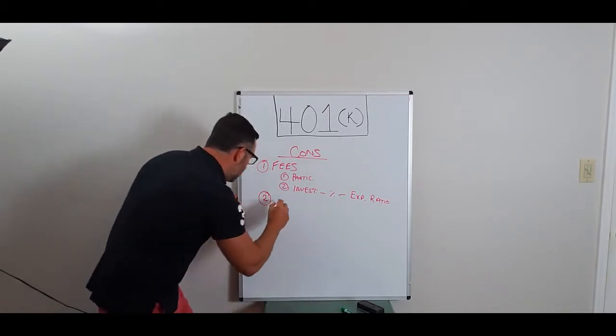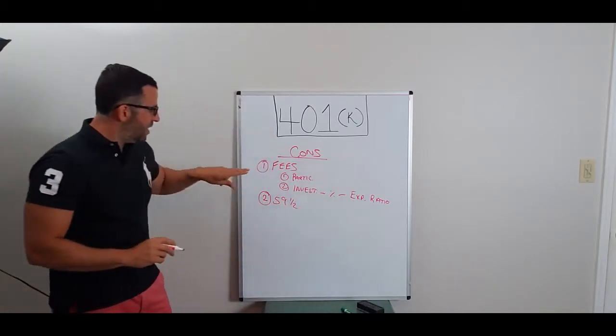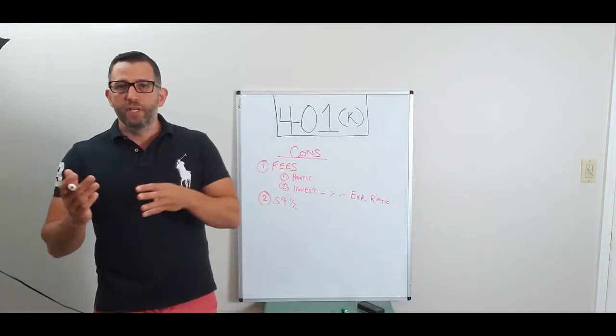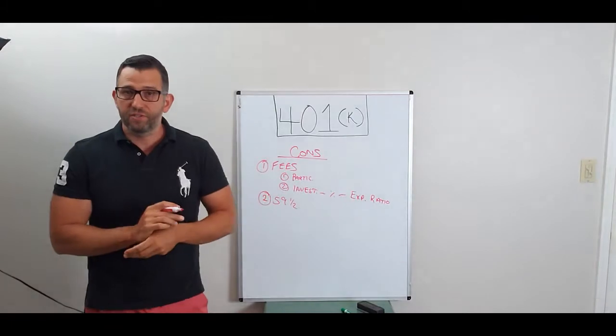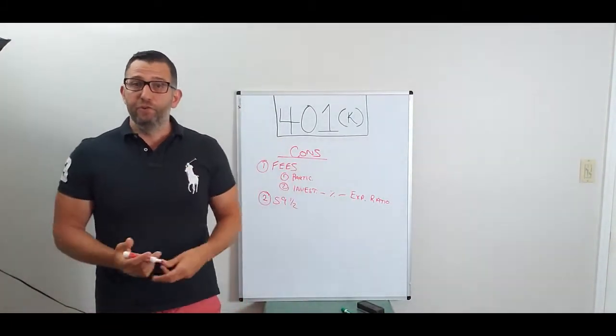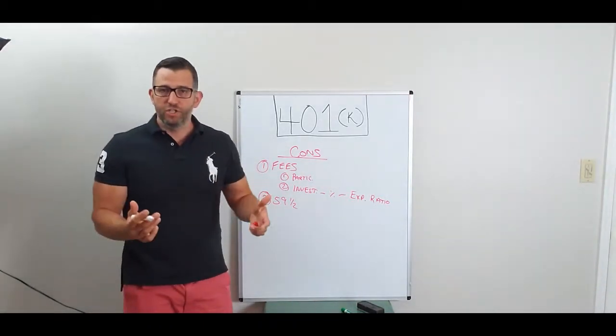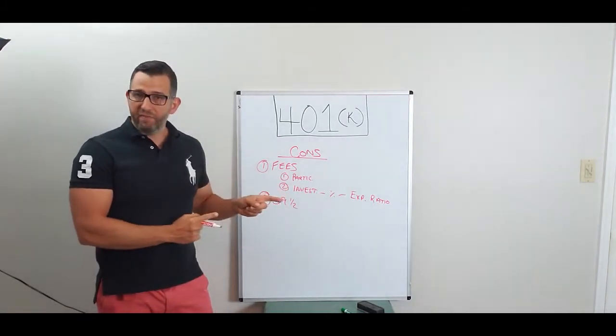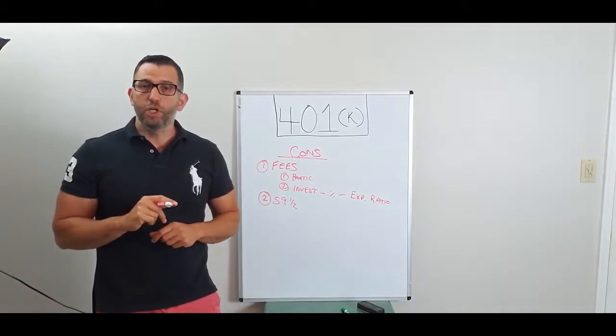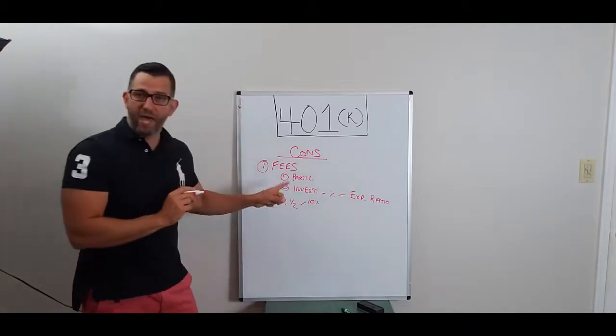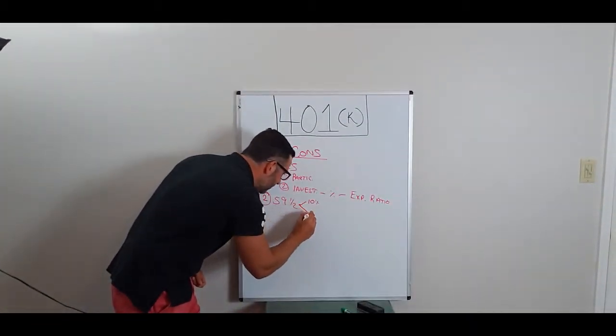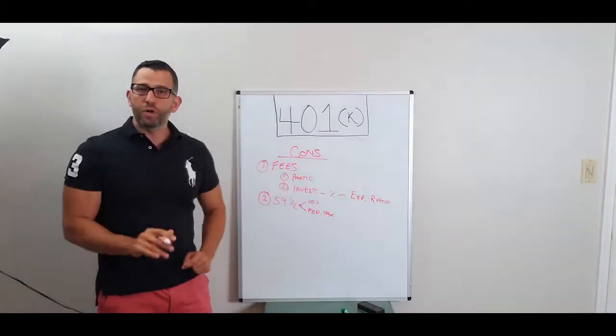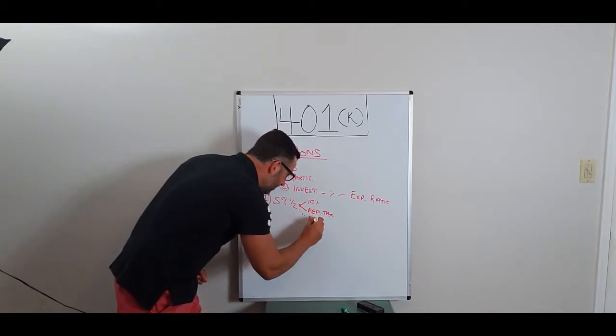Step 2 is the age restriction. You cannot touch this money until you're 59 and a half. Sure, there are some exceptions. If you are recruited or drafted into the military, if you have a natural disaster, if you need to pay for something like a funeral, you can take what's called hardship withdrawals. But under normal circumstances, if you've got a balance in your 401k and you're not 59 and a half, but you want to go ahead and take money out, the country is going to do two things. First, they're going to charge you a flat 10% penalty right off the bat. And two, they're going to consider that distribution as taxable income. And depending on where you live, certain states may also charge you a tax as well.